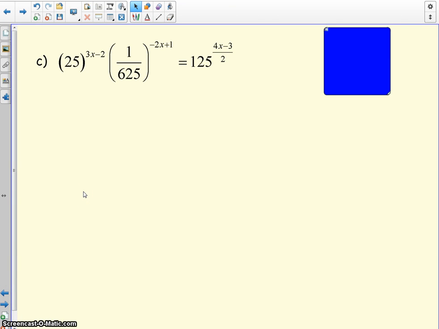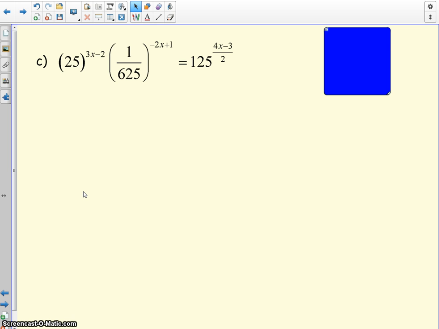Okay, welcome back. So what you're going to see here with C is a little bit more of a complicated type of equation, but the idea we're looking at is still the same, right? We're still trying to get to a point where we can equate the exponents to make the equation possible to solve, and we can only do that by expressing everything under a single power with the same base. Okay, if you can't express it under a single power with the same base, then right now we actually won't be able to solve it.